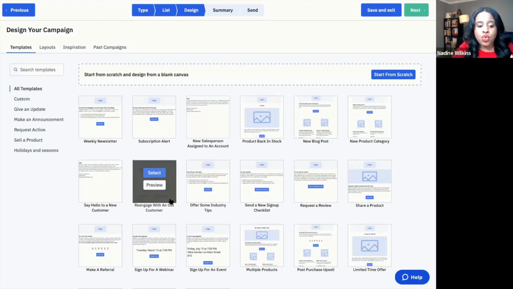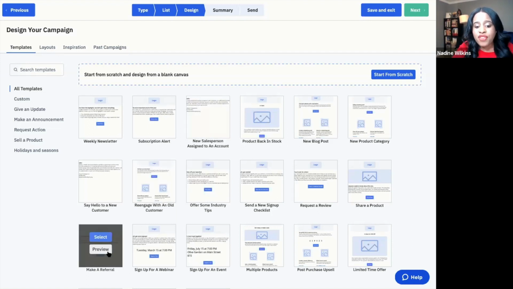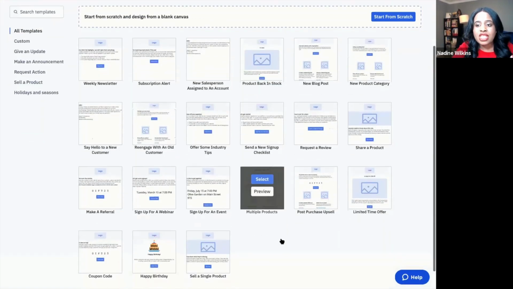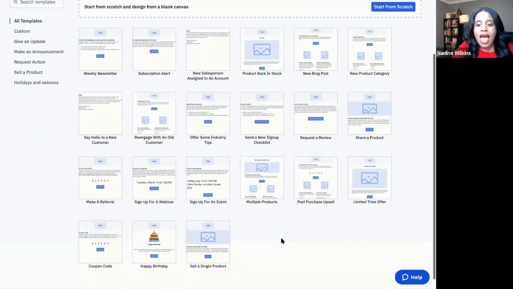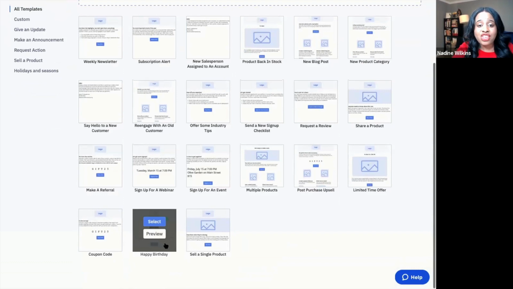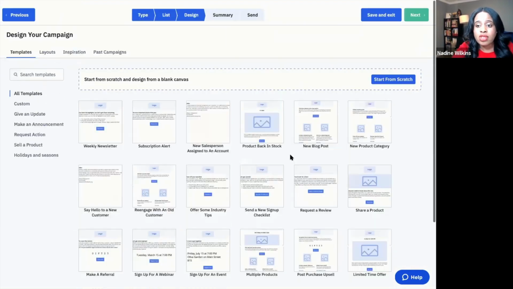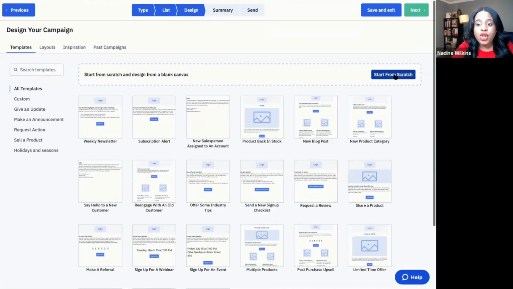If you want to make a referral, there's so many different templates that you can choose from. If you want to send a birthday shout out, right? Let's say you have 2 separate lists, one for those that are potential clients or customers, and then a list for your actual customers. You can create an email automation to send out to them. But we're going to start from scratch.